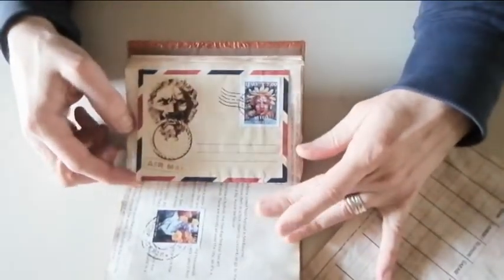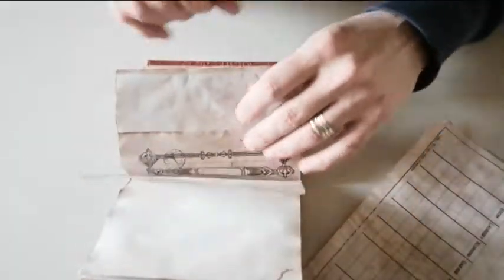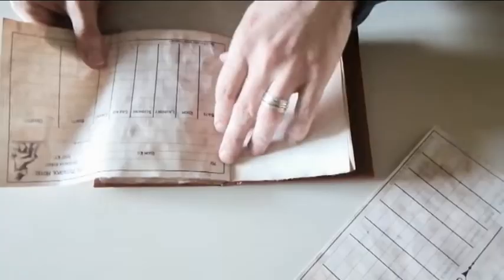So these are two different documents now, and this is the booklet that I have made. And what I want to show you is that it has many blank pages and these envelopes that are made, and I chose some of these different digital images with the stamp. Anyway, so I am going to use some of these digitals to cover the pages that have writings on it. So for example, this one, and I am going to place the document right here.